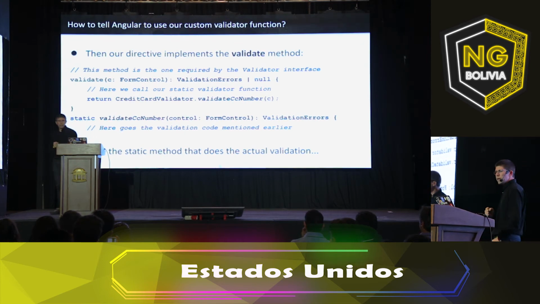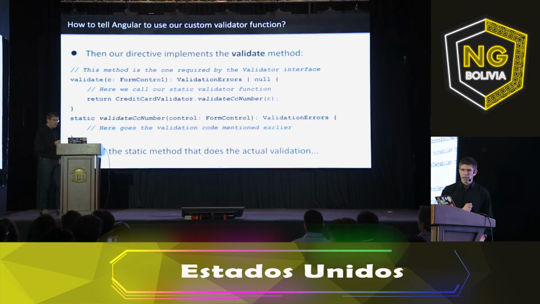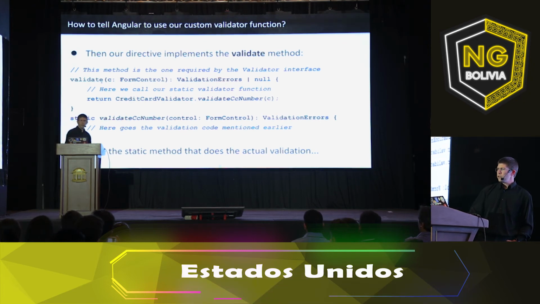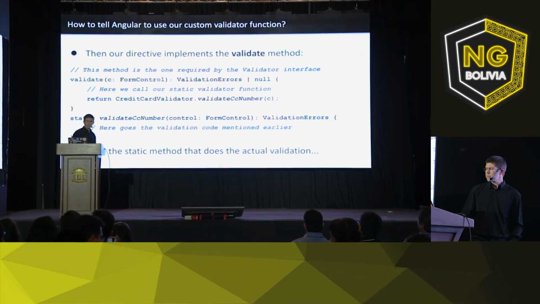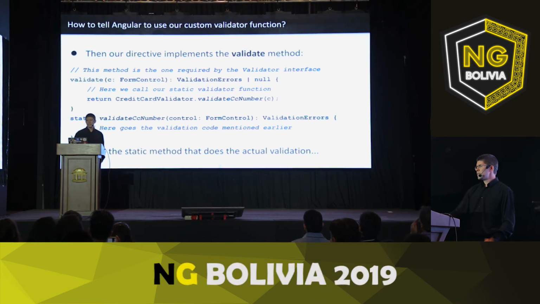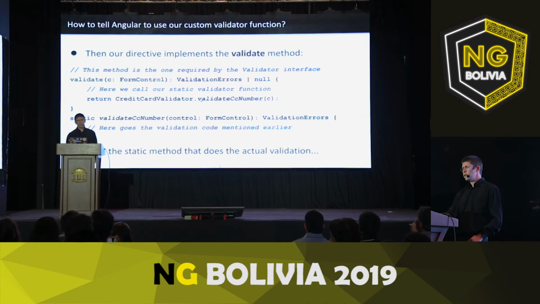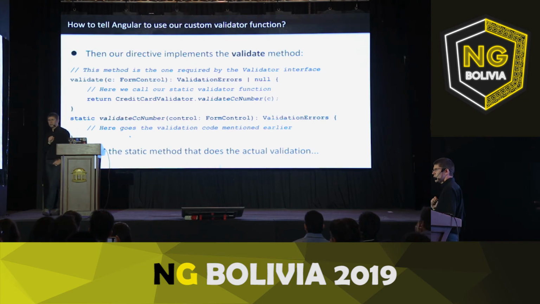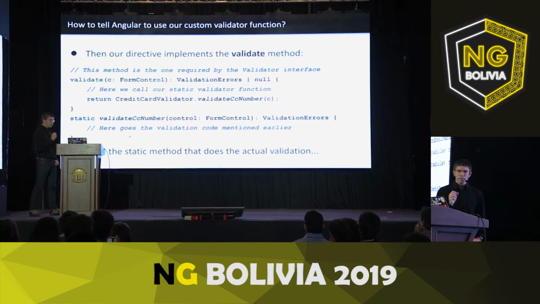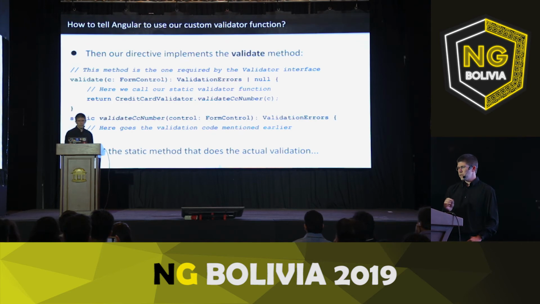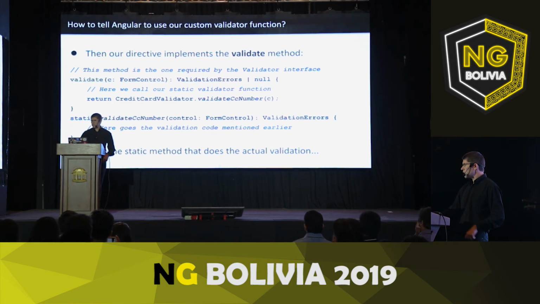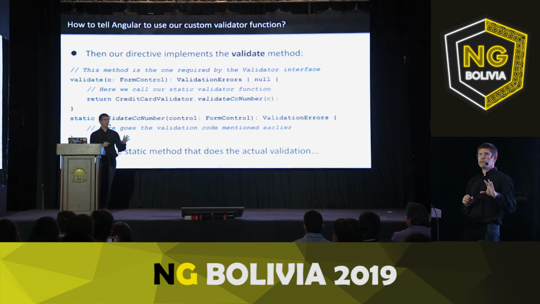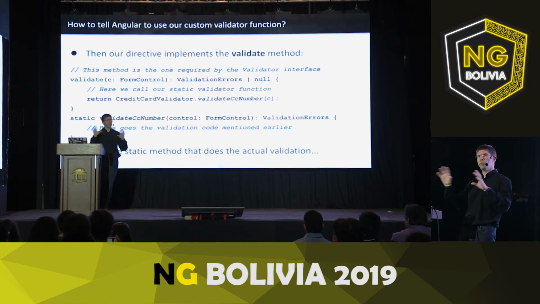So what I'm going to do in my example of directive is that instead of doing the validation in here, in that method, I'm going to actually use a static method. So what I do here is credit card validator validates CC number, and here I do my validation inside that static method. And the reason why I do this is because it's a trick that we're going to use so that this code can be used with both a template-driven form and a reactive form. So you don't have to write it twice or just duplicate that function.